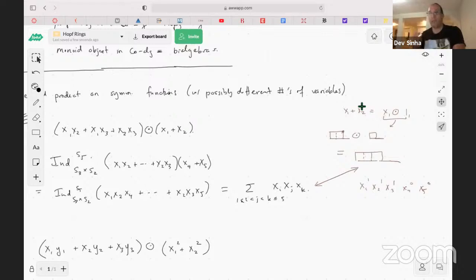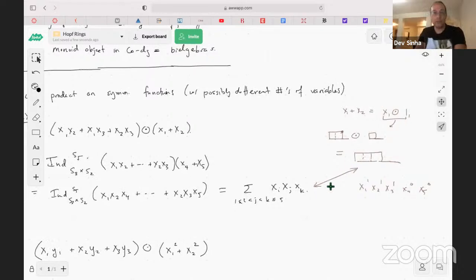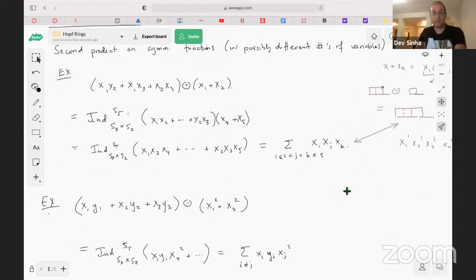Take any symmetric polynomial as a symmetrization of a unique monomial, where, say, the power of x1 is greater than or equal to that of x2, which is greater than or equal to that of x3. And if you just think of those numbers as a Young diagram, then we've got a sort of Young diagram here. Now, this is with one set of variables, and then also one set of variables here in this next example.